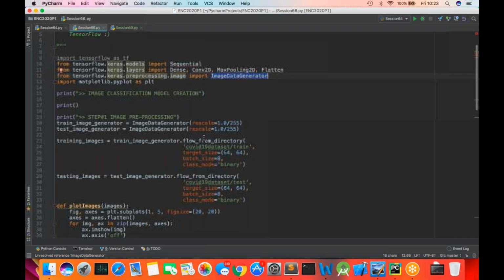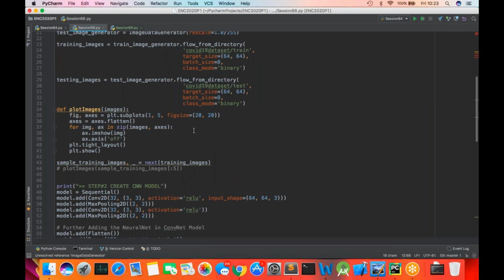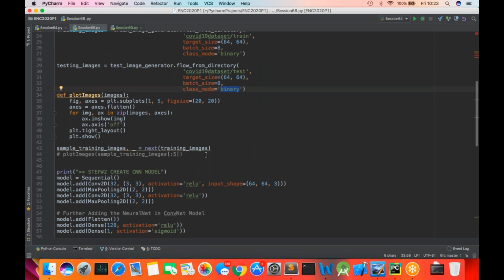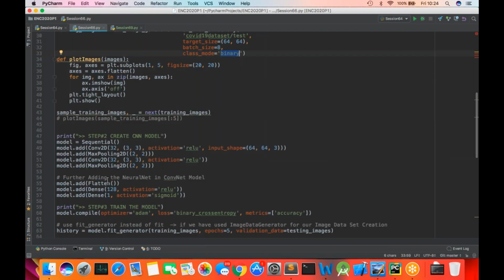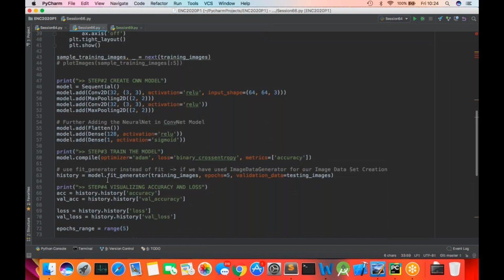Then with the help of ImageDataGenerator, we read the images and convert them into 64 by 64 with a batch size of 8, and we have a binary class mode for them, ones and zeros for the images. So we got these training and testing images. This we have already covered; I'm just giving you a small walkthrough.